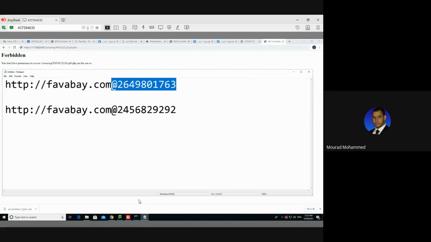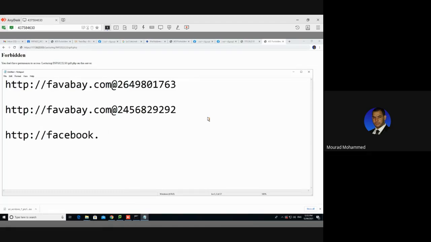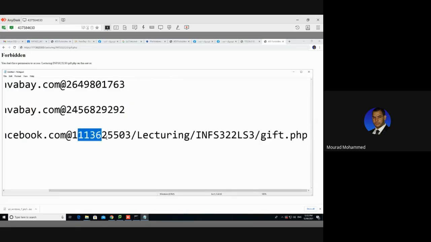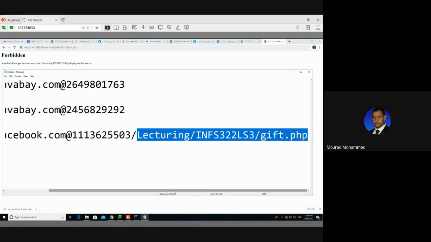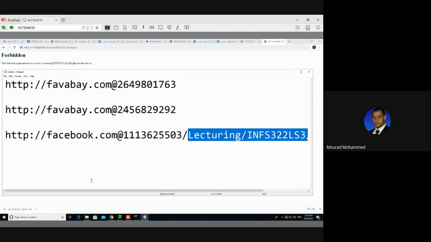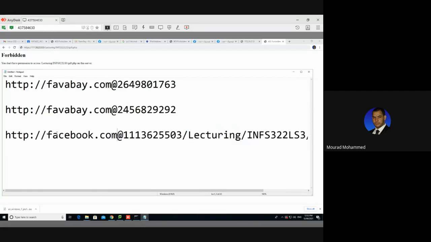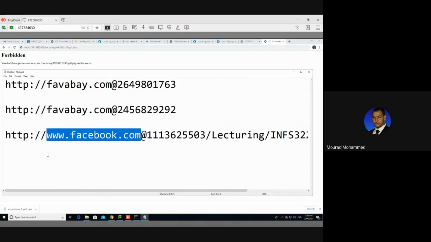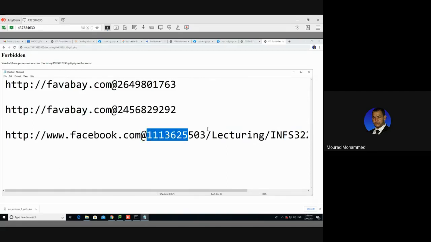Come back to my destination, for example. Instead of typing http://facebook.com, I'm going to just make it point to my domain here. This one actually has to be obfuscated somehow, but that's not the purpose today, I'm just raising your attention to that. The user will think, if I make it a little bit long, that it is 100% going to open Facebook, but it will not open Facebook. It will open this thing here.